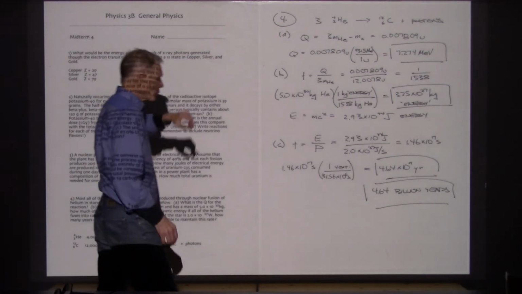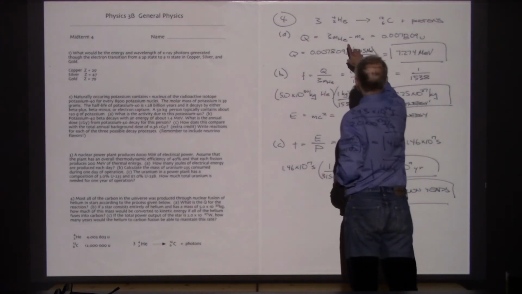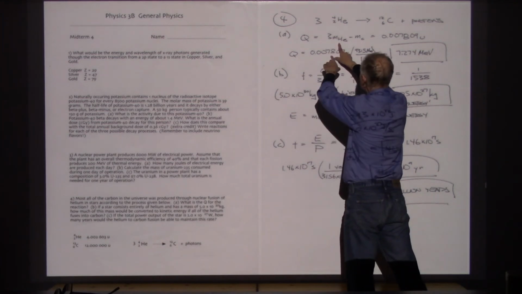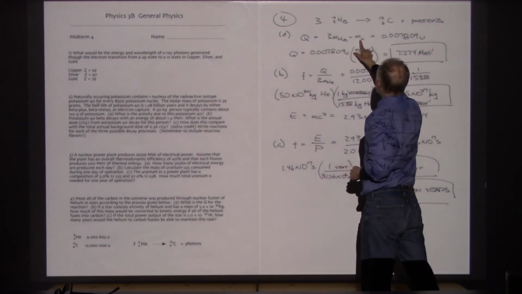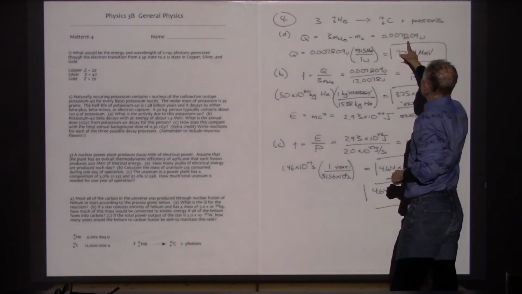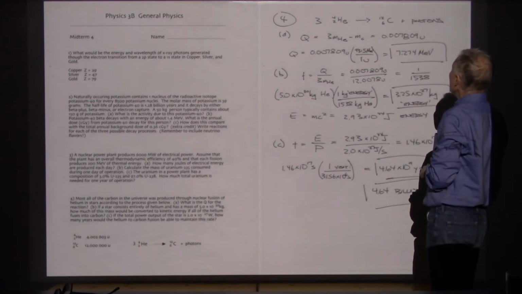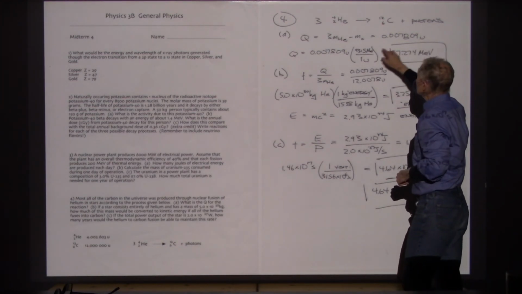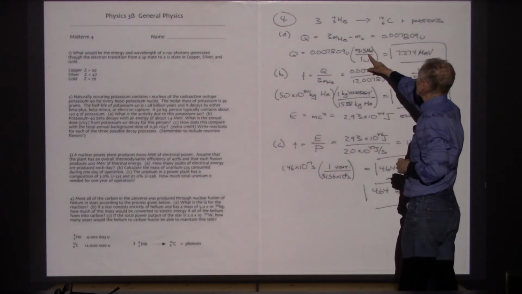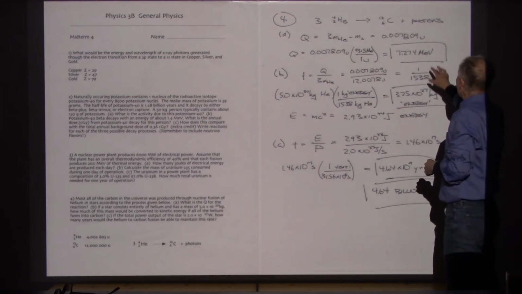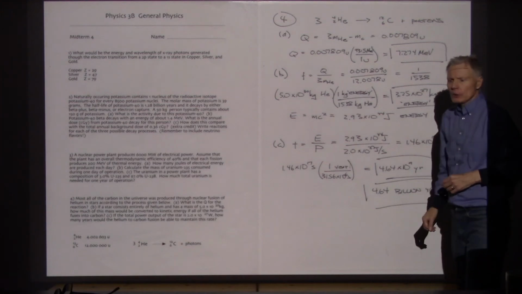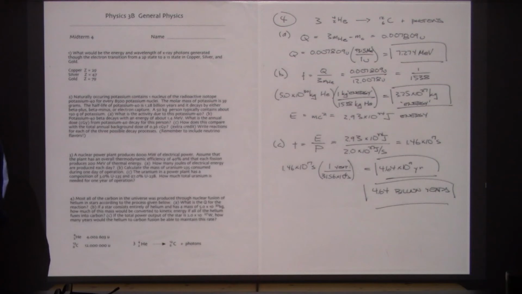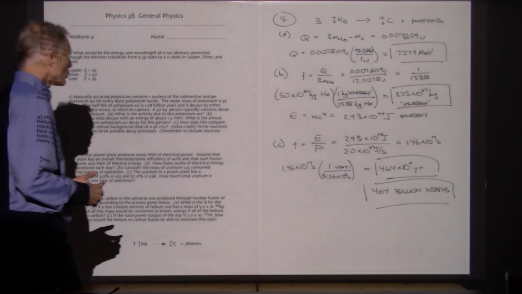Now the Q value, which is what they start off with here, for this reaction, there's a bunch of high-energy photons coming out too, would be taking the mass of the three heliums, subtracting off the mass of the carbon. That gives us a mass of 0.007809 each time that reaction occurs. Now that's in atomic mass units. If we convert that into MeV using our conversion of 931.5, that gives us 7.274 MeV. So that's the amount of energy released every time this reaction occurs.